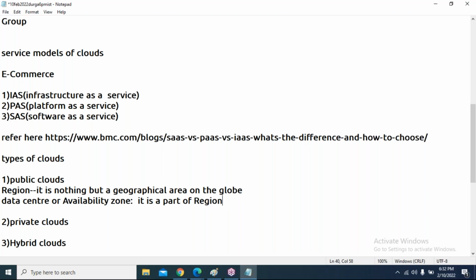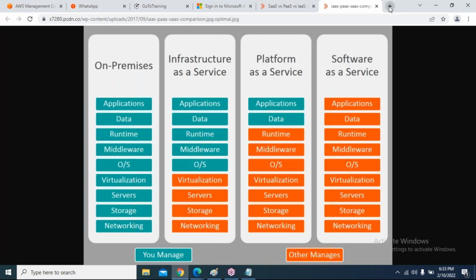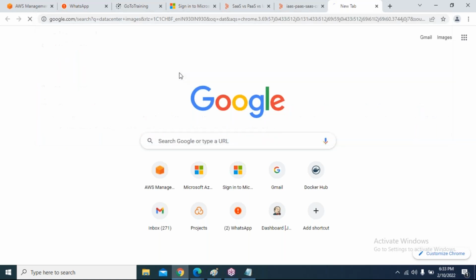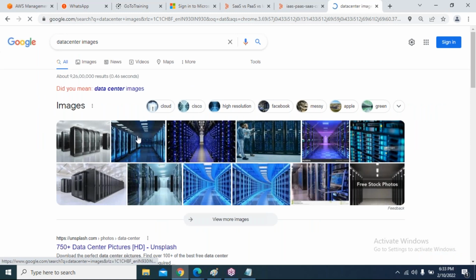If you look at the diagram of a data center, every data center will have its own power supply, its own software. Let us see a data center image. Any one of these can be one data center.